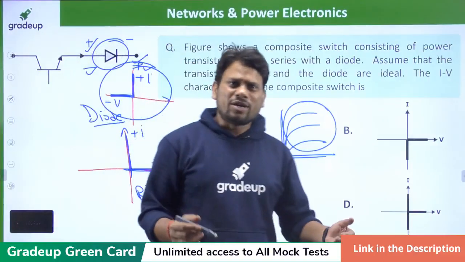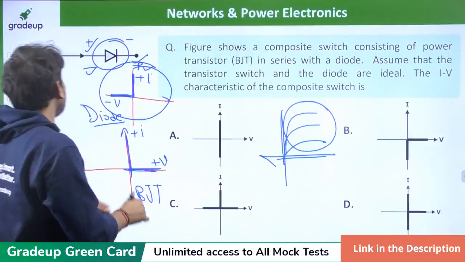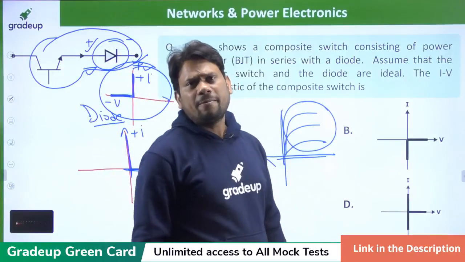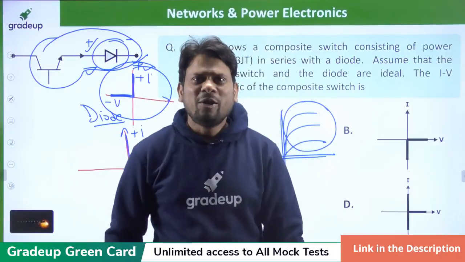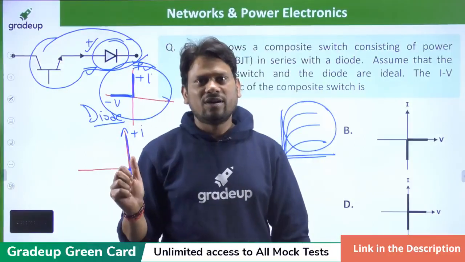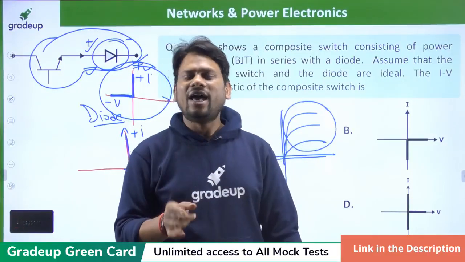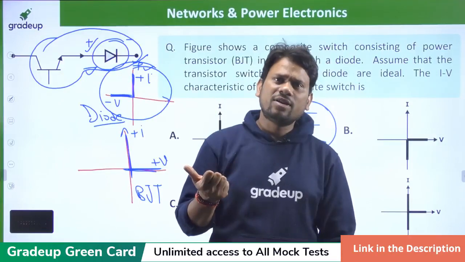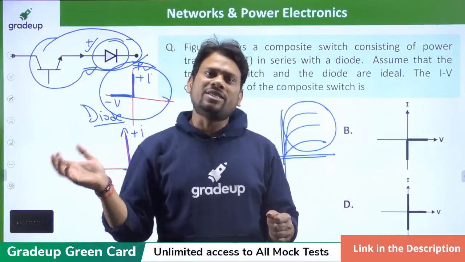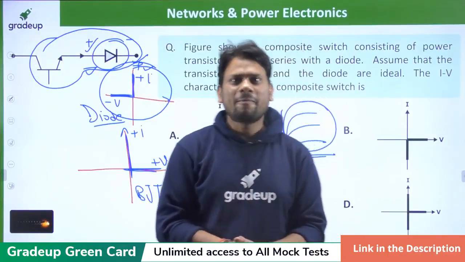Now these two characteristics we have to merge so that we can select the right option. Now see, that is the series combination of the switch. So one thing you should be clear about, my dear friend, is that when the BJT is on, the diode is guaranteed on, and vice versa is also true. Out of these two devices, if one is off, the other one will also be off. So either both devices can simultaneously turn on or they will simultaneously turn off. We don't have any third choice. Is it clear to all, please?